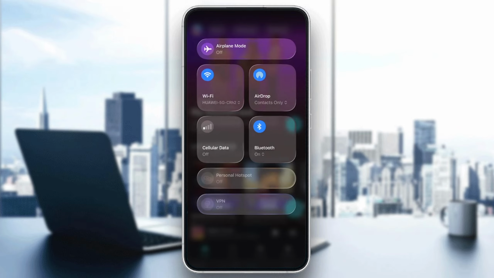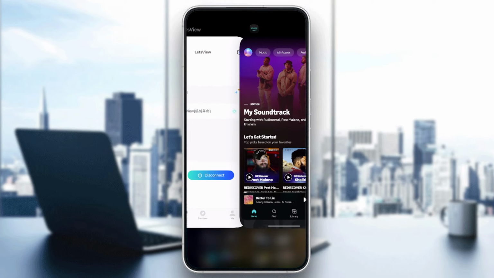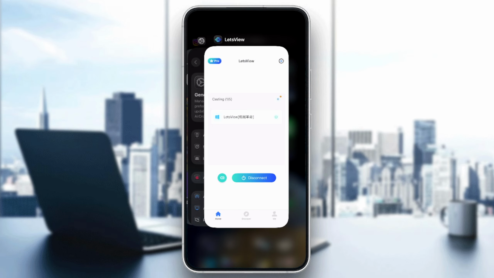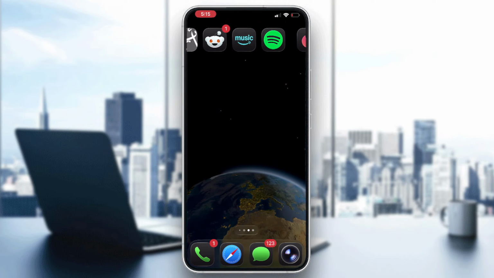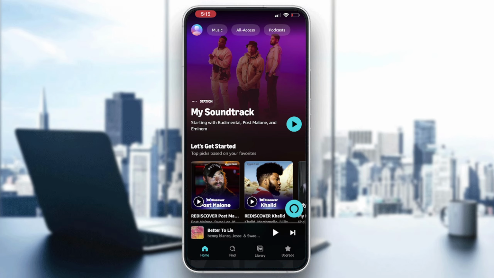Also guys, I do really advise you to refresh the app. So just close the Amazon Music completely, and to do that you will need to swipe up from the bottom of your phone and then just swipe away or swipe up the app. So that way you will close it completely and also remove it from the recent apps. And now just wait 10 to 15 seconds and reopen the app. Okay, so go ahead, reopen it and check your library.